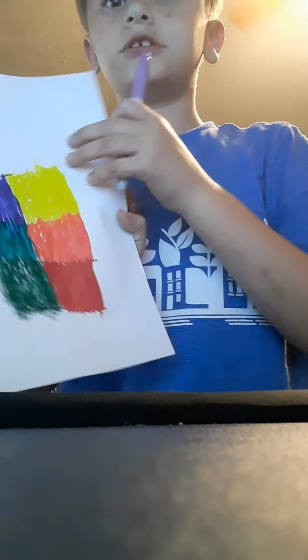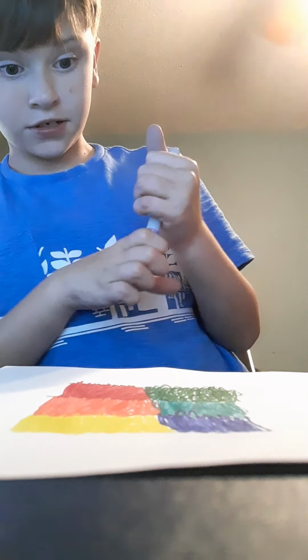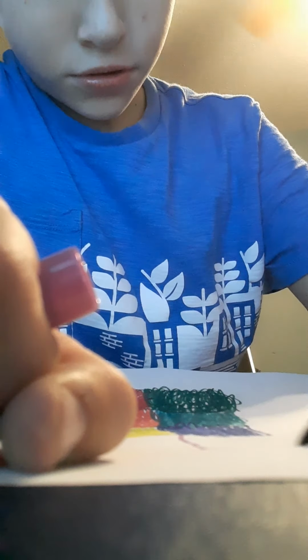And you can draw the last block, but don't color it in on either side. You draw it on the yellow. This side, that side. And don't color it in. Okay. Awesome.